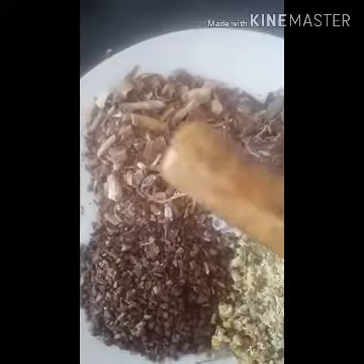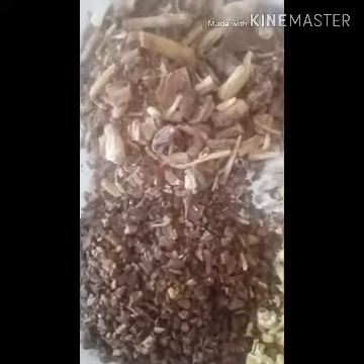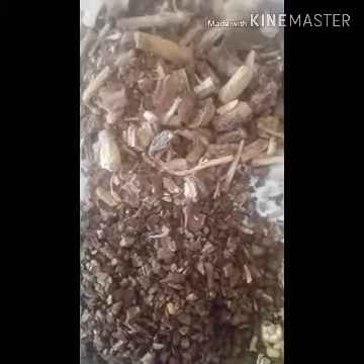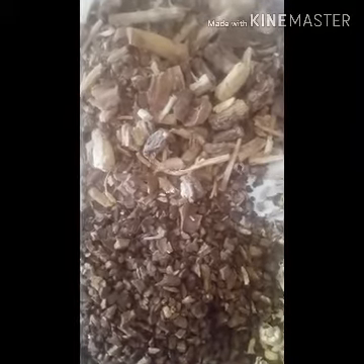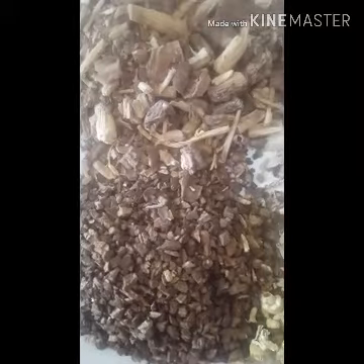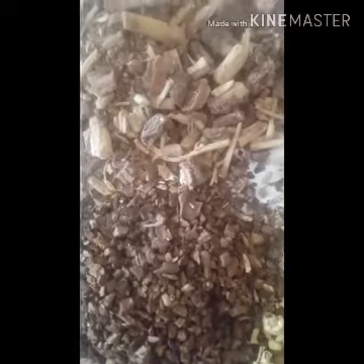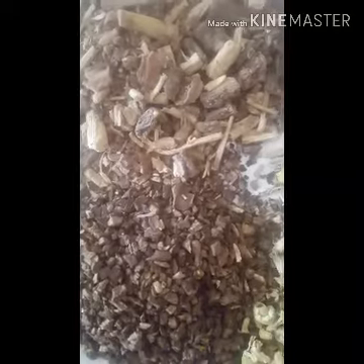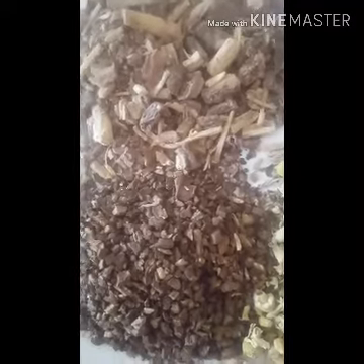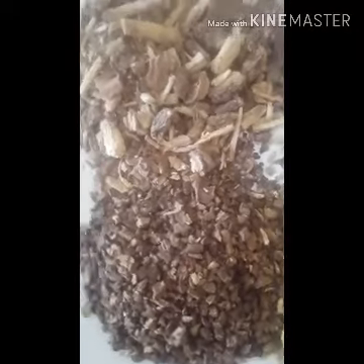I love burdock because of what it does for your system. It's loaded with minerals and it cleans out your kidneys, your liver — all of those organs you want functioning well. If I don't drink burdock, I actually crave it. It doesn't have a bitter taste like some other herbs, and it's something you can have on an everyday basis. The minerals in burdock are amazing.